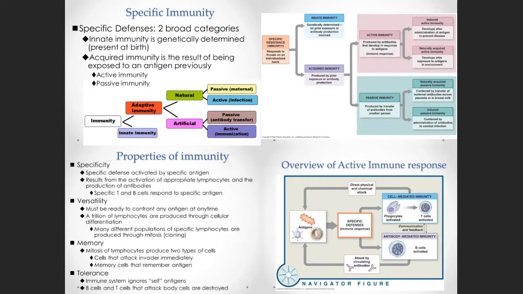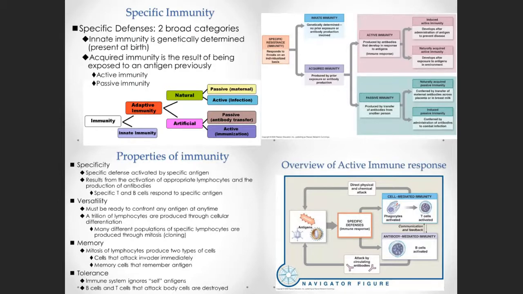The other option would be, my immune system is being blocked or suppressed because I got a kidney that I need to keep. Then again, I know that they might be exposed to something, so I start giving them antibodies from a different source outside the body and not wait for their cells to actively upregulate, so it's artificially induced passive immunity. And then again, the only example we have of naturally acquired passive immunity is breast milk from mom to baby, and mom in the womb with the baby or fetus.